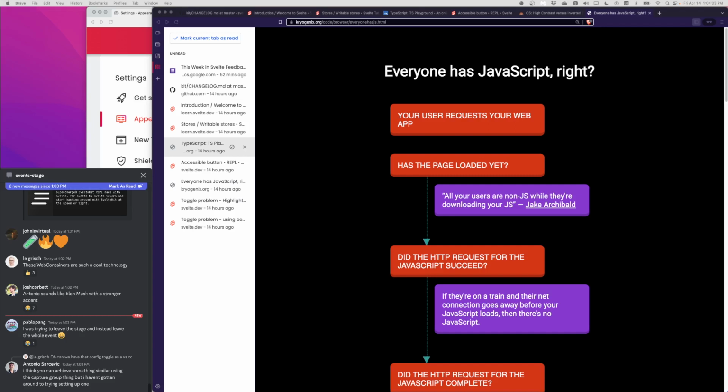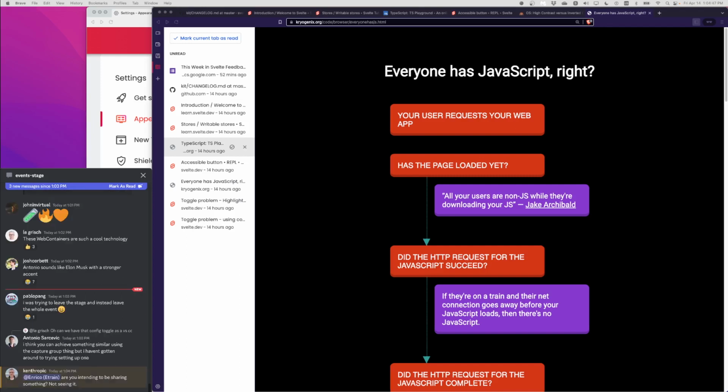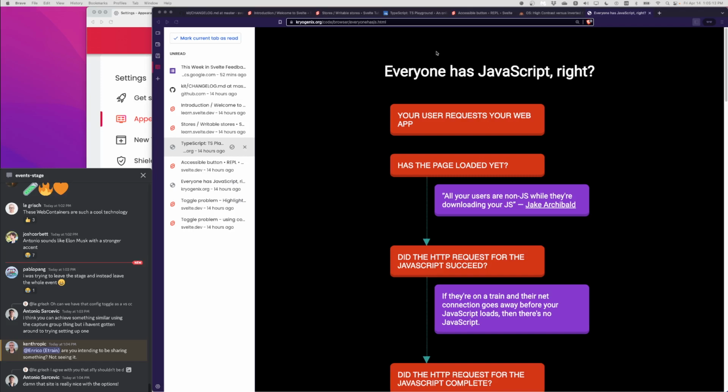So my personal mental definition is it works without JavaScript. However, there are other acceptable definitions, especially if the context changes to, let's say, a mobile app or something served in a native wrapper like Electron. Then progressive enhancement can mean a different thing depending on the platform it's running on. So this website is shared quite a bit on the SvelteKit docs as well as learn.svelte.dev. And one thing that I sometimes confuse it with is this term called graceful degradation.